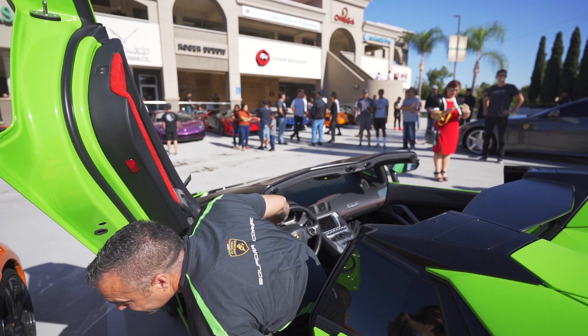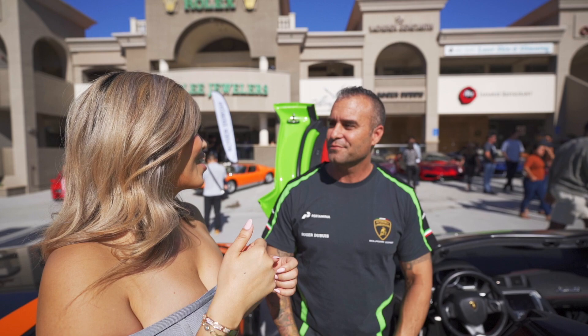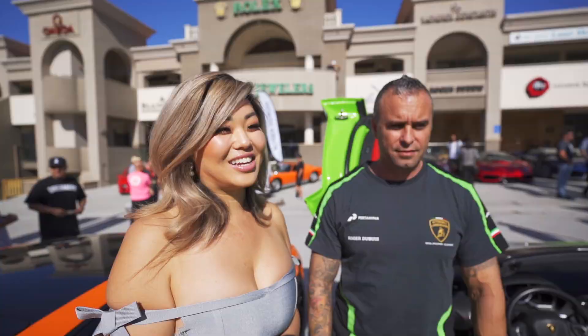Such a beautiful car. Do people stop you on the street to talk about the car? They take a lot of pictures and ask what kind it is and where I got it. I live in Fullerton. I have a friend with a Lamborghini Aventador and people tag him on all the Instagrams since he has a certain license plate — it's really funny.